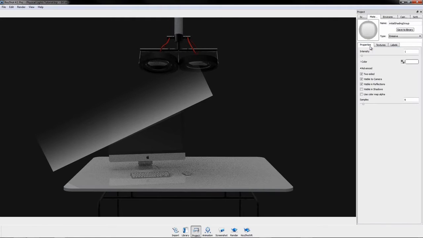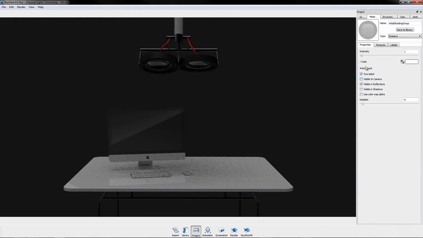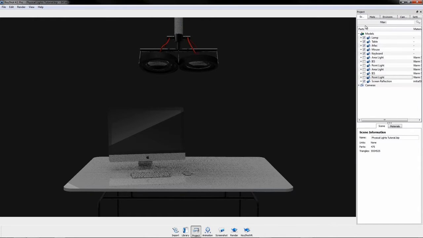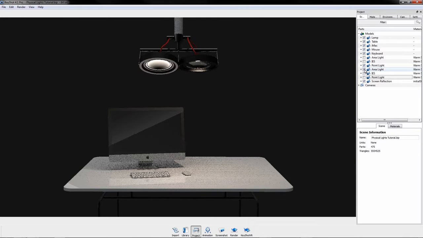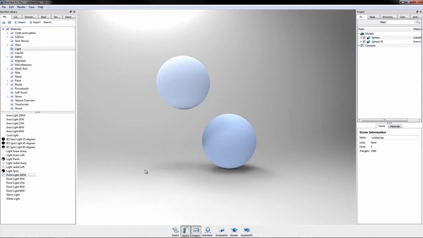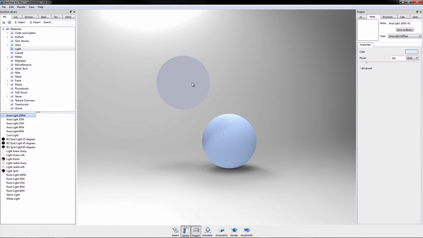The emissive material is great for these purposes, but in this tutorial, I'll show you how to use point and area lights to actually project light from objects in your scene, such as architectural lighting and automotive headlamps. There are three types of light source materials in KeyShot 4, which can be applied to any imported geometry. To apply these materials to your part, drag and drop from KeyShot's predefined selection of lights in the material library, or simply edit the material and select the type from the drop-down menu.